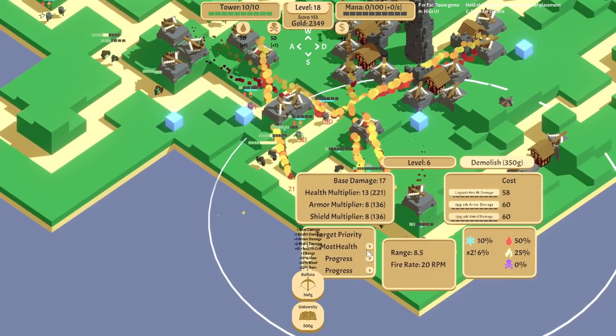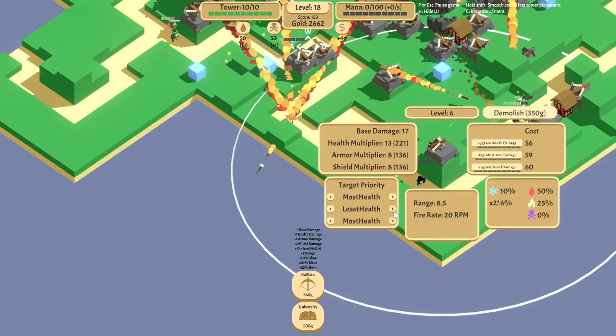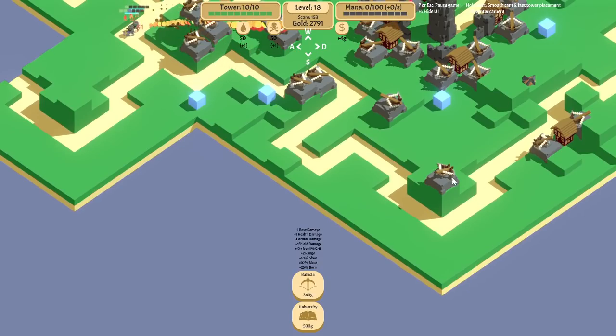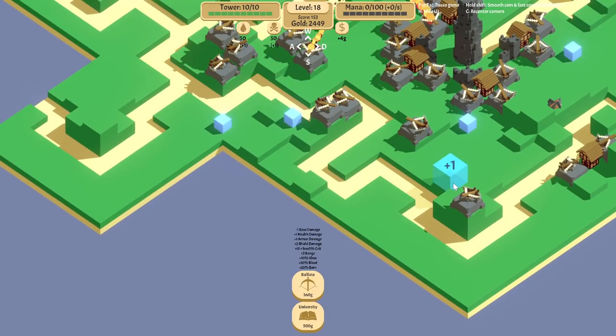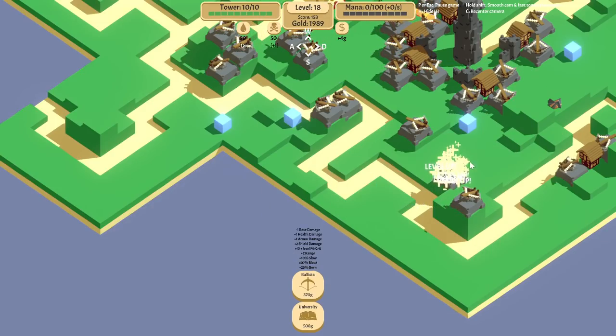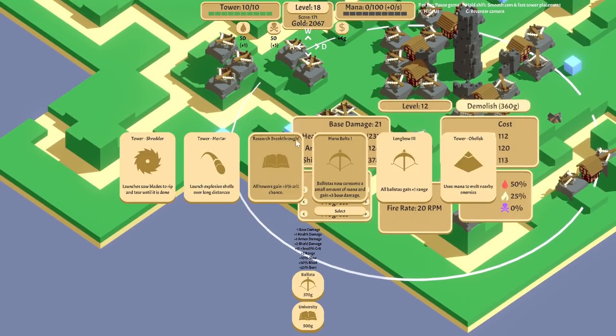Yeah, you know what? No, maybe we don't do least health, least armor, least shields, give you a bit of health damage there. And most shield, and I want to go least armor on that. All towers again, 5% crit. Yeah, we like that. I mean, the range I like as well. We'll get the range eventually.